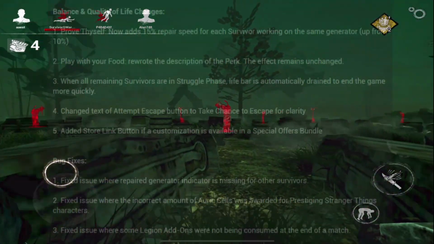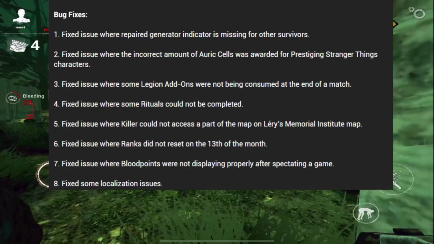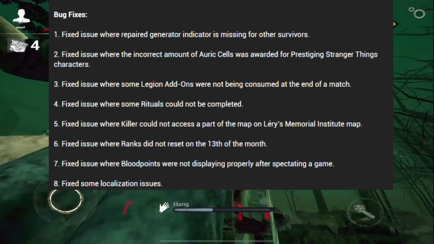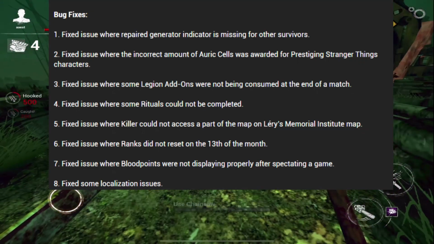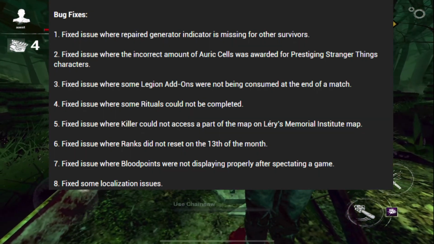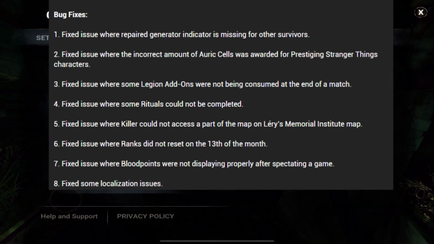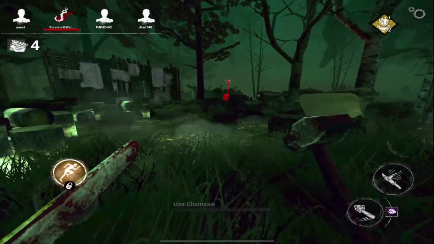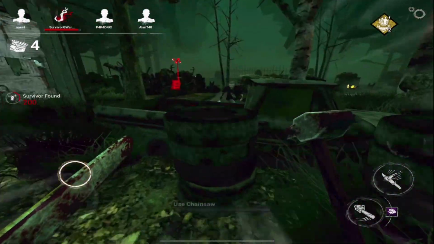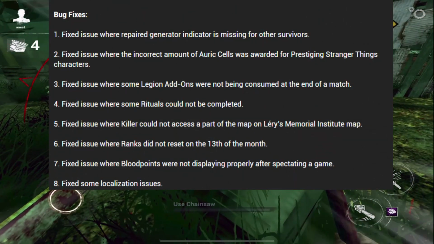But the bug fixes for this patch: they fixed an issue where the repaired generator indicator is missing for other survivors. They fixed the issue where the incorrect amount of Auric Cells was awarded for prestiging Stranger Things characters. They fixed an issue where some Legion add-ons were not being consumed at the end of a match. This is a big one that so many people who are brand new to the game have been complaining about, rightfully so. Fixed issue where some rituals could not be completed.